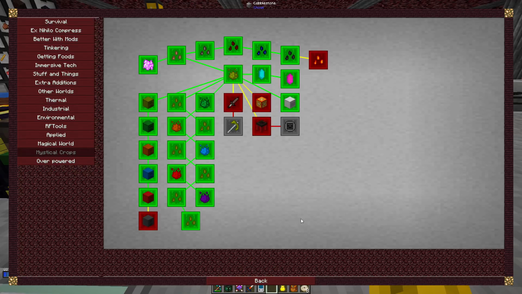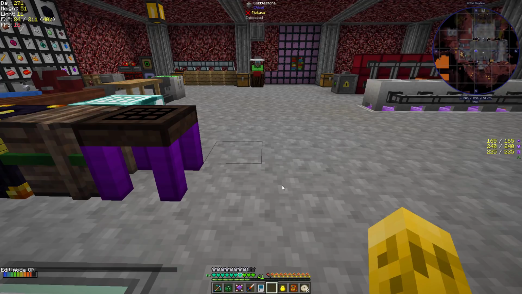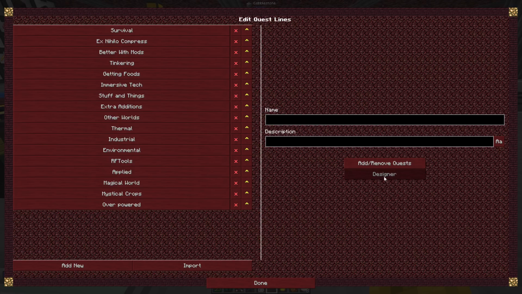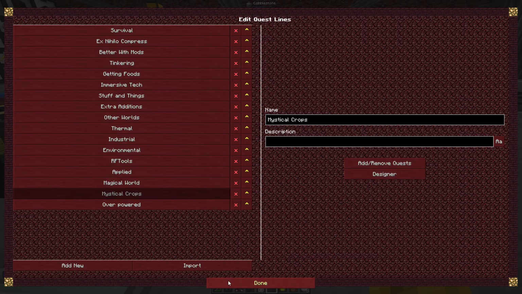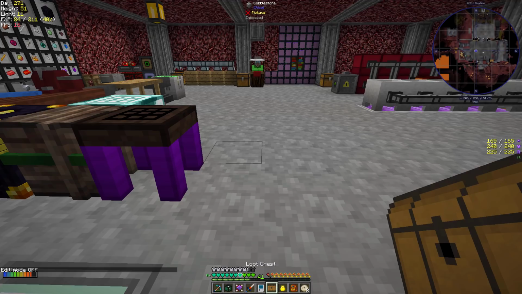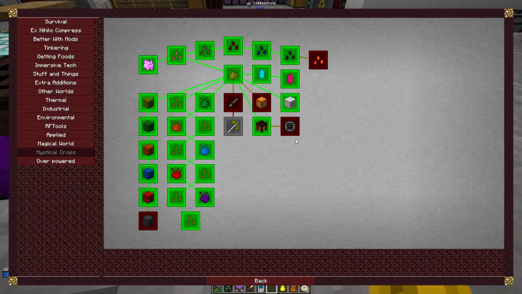Oh, is it going to go through and, like, have all of them there? Let's see. We can check really easy. No, it just wants us to make one. So we'll go to quests, mystical crops, edit, designer, checkmark, done. Okay. We will take a loot chest and throw it in. Not in there, in there. And that didn't, oh, that did open up.